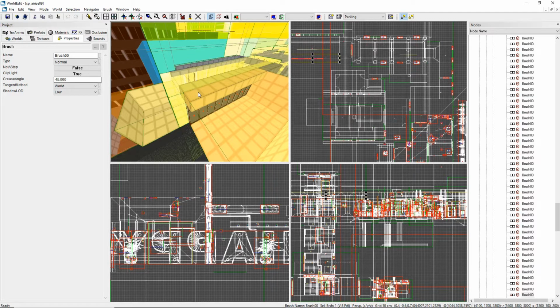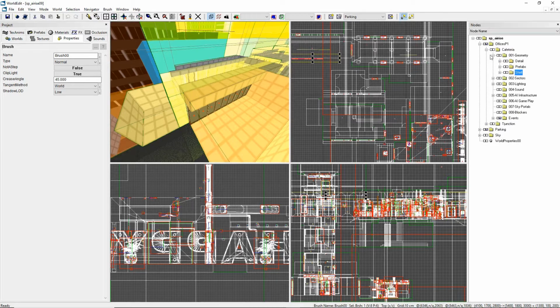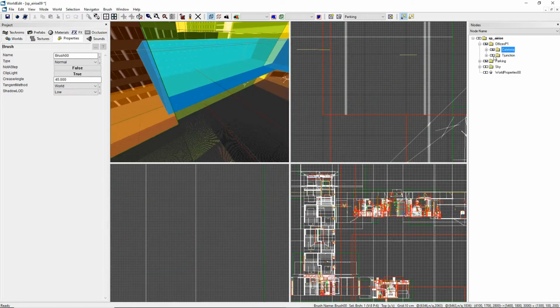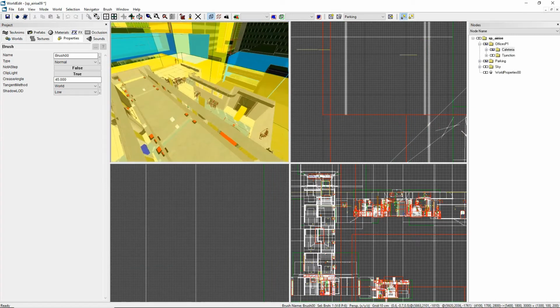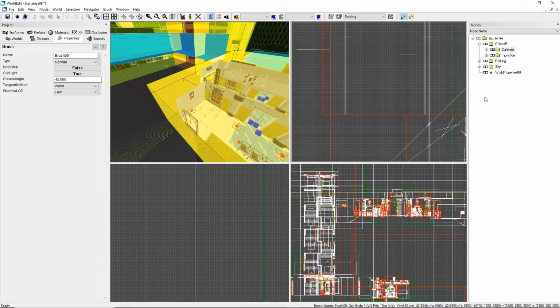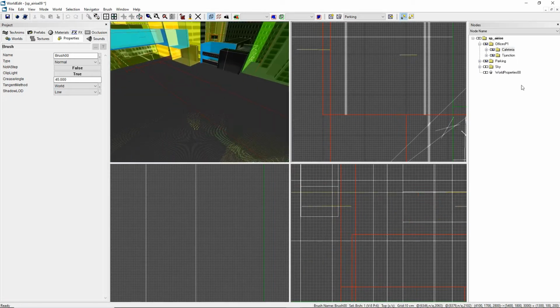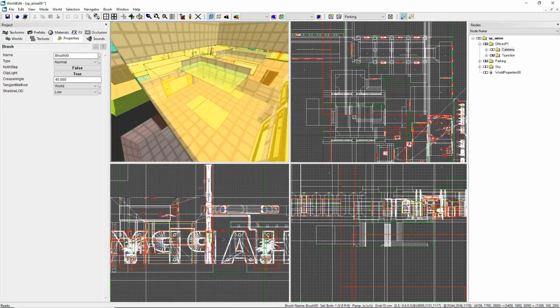But luckily we can hide some stuff. Okay, it's a bit better.